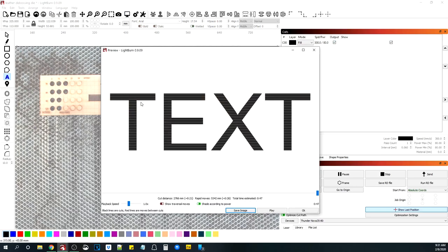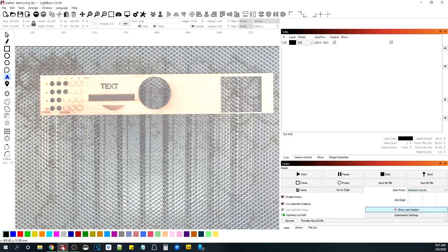And if we look at that right now, it's just gonna engrave where the text is, and we don't want that, we want the inverse. And most of the time you wanna cut these out. So let's make a square around it, a rectangle, something like this, and we'll control all, center them up, and let's get it up a little bit. I'll tell you what, we may just make the whole thing a little smaller in the interest of time.